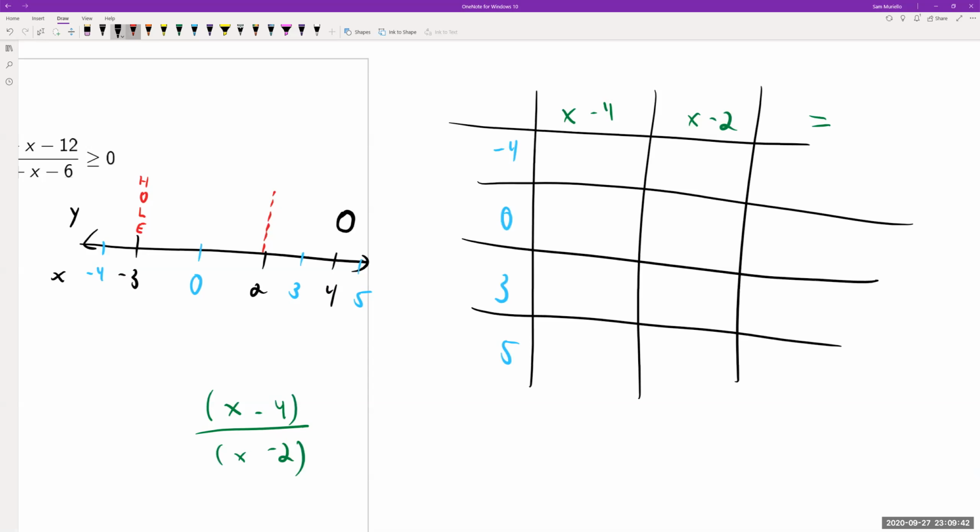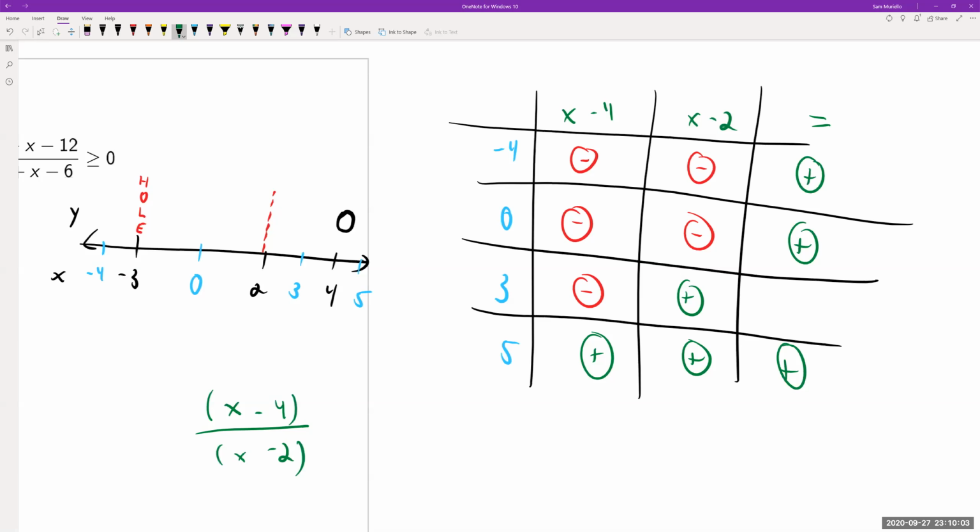So x minus 4 is going to end up being negative until the very end, when it will turn positive. X minus 2 is going to be negative for the first couple, and then positive once I reach 3 or higher. That means that I will be positive here, here, and here with 2 negatives or 0 negatives, but I'll be negative here with a single negative. Let's mark that on the sign diagram. So we will be negative only at the interval including 3, from 2 to 4. The rest of the time, we will be positive.